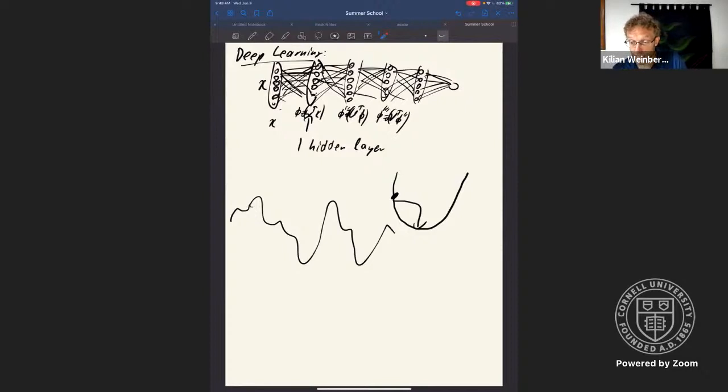Someone said we need the global minimum. Actually, we don't. We just need something that has a very low loss. What we don't want is to get stuck here, which is a pretty bad minimum where the loss is very high. With a neural network, we learn something, and we're never quite sure if we could have done better, but we'd like to avoid getting trapped in a very bad minimum. One trick is to initialize randomly a couple of times, see where you end up, and take the one that has the lowest loss.